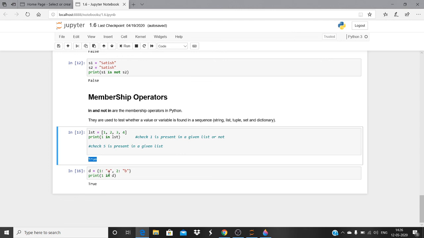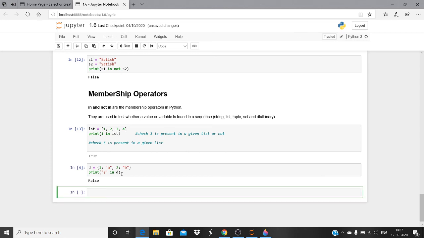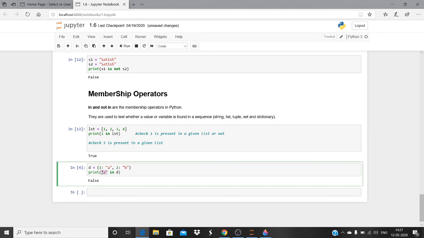And similarly with dictionaries, we are giving a key and a value, a to 1 and b to 2, and asking is 1 in d, and it is giving, yeah, the key is there. But if we ask, let's say, for a value, it will give us False, because a dictionary always works with keys only, not with values. So we have to always provide the key if we are using the in operator. We can also try True, it will also give True.